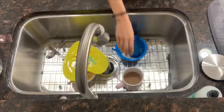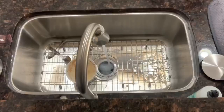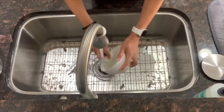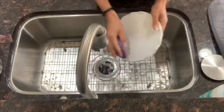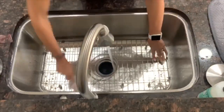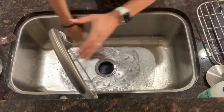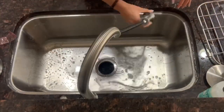I actually think this is the first cleaning video I'm filming with my new sink. We did get a new sink — our old one was super old and about to fall in, so we decided to get a new one. My husband asked if I wanted the same split sink or just one big one. I've always liked one big sink, so I went with that. It came with a little rack in the bottom that helps to not scratch the sink. I run that in the dishwasher every night, but throughout the day I like to quickly wash it off so nothing gets stuck or grimy on there.